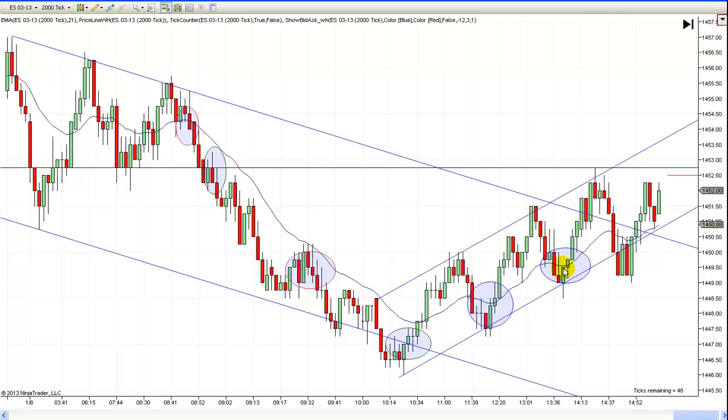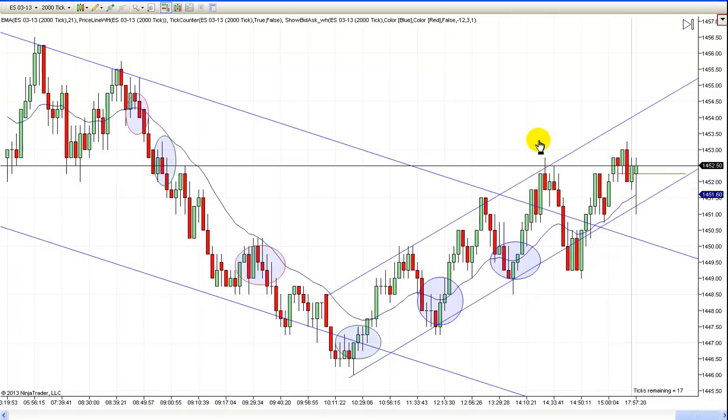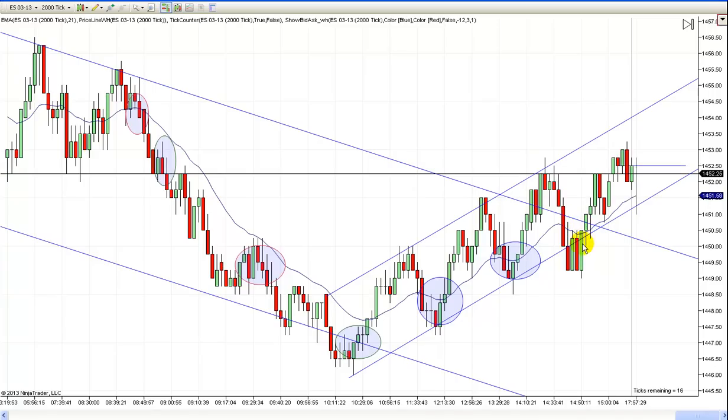This is about as nice as you get in a channel in a trending market. You go long right there, and you exit when it touches the trend channel line on the other side, another 3 points or so, and then look what happens. It just turns and comes right back down again. And then another long, but it was after 2:30, so I didn't mark this one.